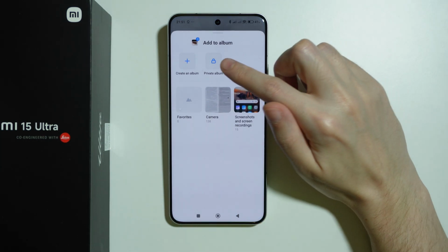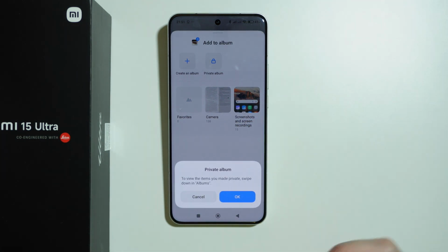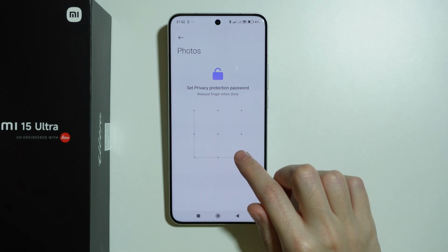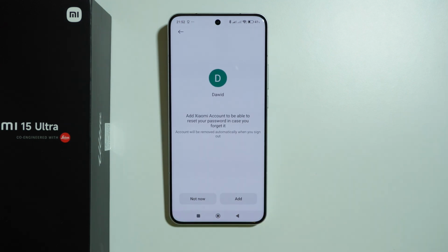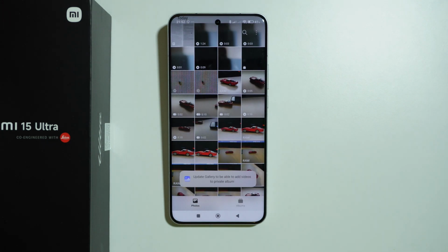And you should be able to find Private Album over here. So tap on this option. We will need to set up the private album. So let's press OK. We need to provide the password that we wish to use in order to unlock the private album. So let's say I'm going to use this pattern over here. And then once again, in order to confirm, and then press next. Of course, we can use Xiaomi account in order to recover our password, but we don't have to do this. And there we go. We have now hidden photos and videos.